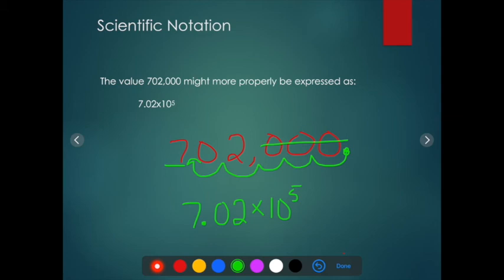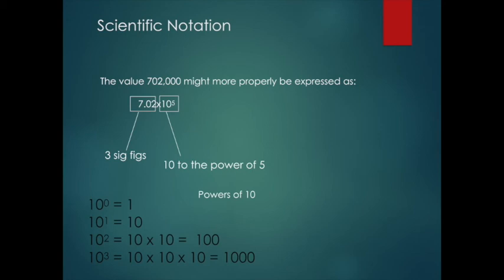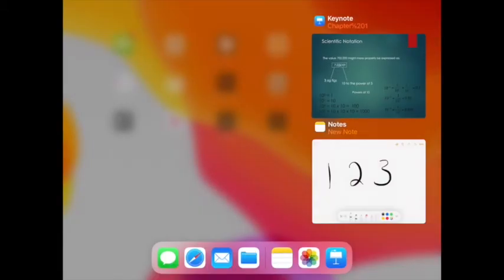Okay, so just showing you the powers of 10 here. So if I have 10 to the 1, that means I have a 10, 10 to the second is 100, 10 to the third is 1,000, and then going the opposite direction, 10 to the negative 1 is 0.1, 10 to the negative 2 is 0.01, 10 to the negative 3 is 0.001, okay? So you don't have to remember that. Again, you can just move those imaginary decimals to get the correct scientific notation.